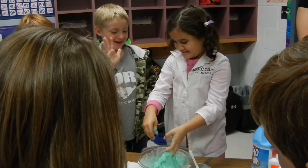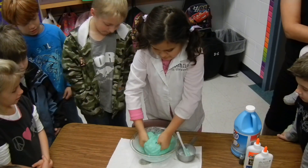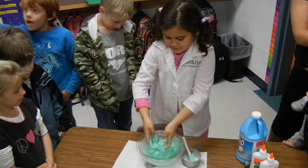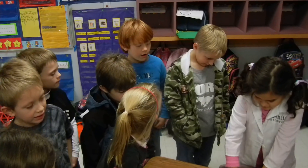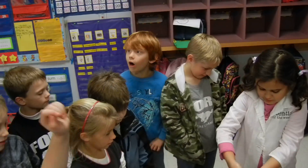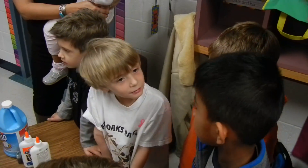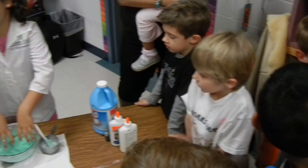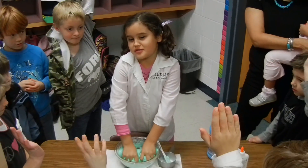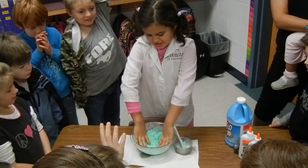Notice what it's doing — it's coming out of her hands. Now it looks like green chunky milk. Why isn't it sticking to her hands? It just comes out of her hands. Because the glue made it sticky — then why isn't it sticking? It's the water! The starch. Everyone raising their hand is correct. So what made it that way? The starch.